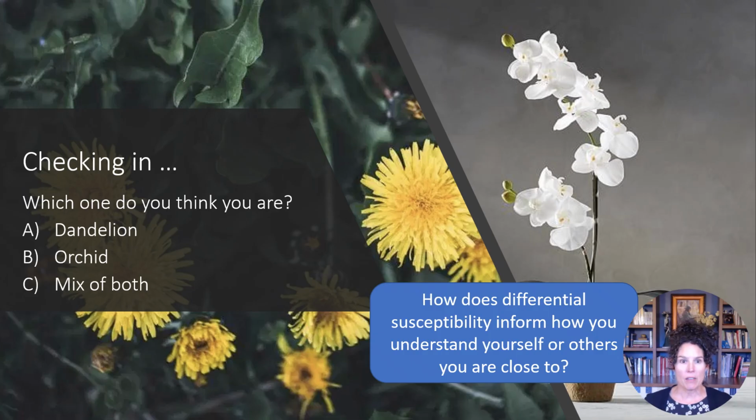And so I do think of myself more as an orchid because when I was younger, my well-being really correlated with my parents' well-being, and it fluctuated a lot. When my parents were less stressed, I was doing great. When my parents got more stressed, especially after my brother was born, then they put more pressure on me academically, things took a nosedive for me. But yet when I hit high school and my mom went back to school to become a marriage and family therapist, my well-being began to just dramatically increase.